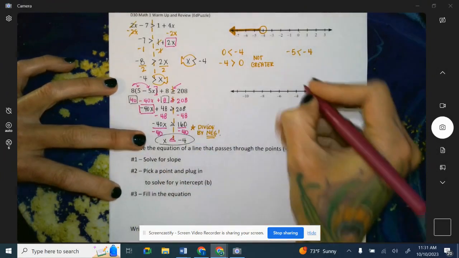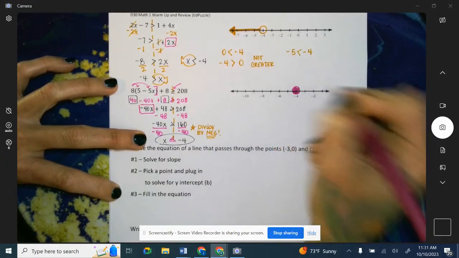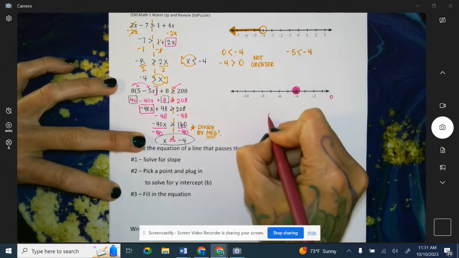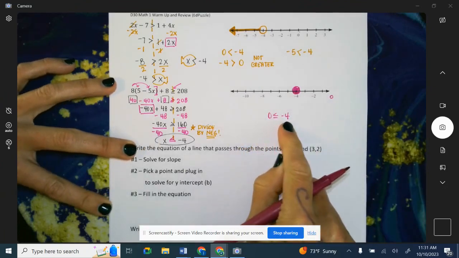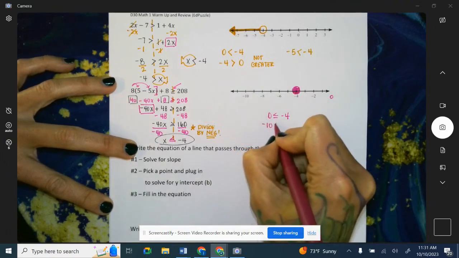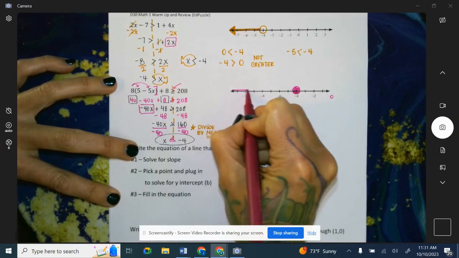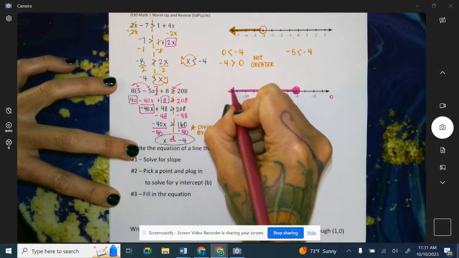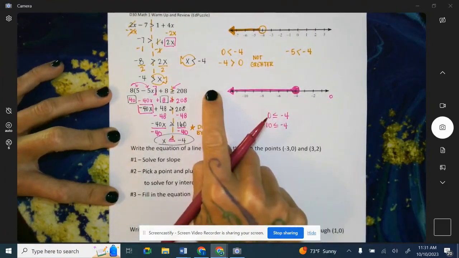So we're going to go to our negative 4. It's a solid circle because of that equal to, the bar underneath. And then we could do a test point. In this case, 0 is somewhere over here. So if I did 0 is less than or equal to negative 4, 0 is not less than or equal to negative 4. We can check negative 10 is indeed less than or equal to negative 4, because this direction is the direction you want to not go if you're owing money. If you're thinking negatives are owing, you don't want to owe more.